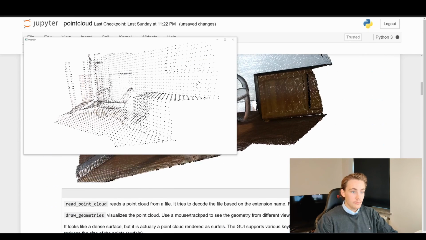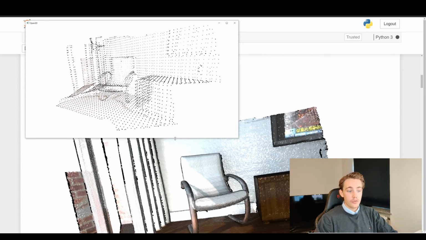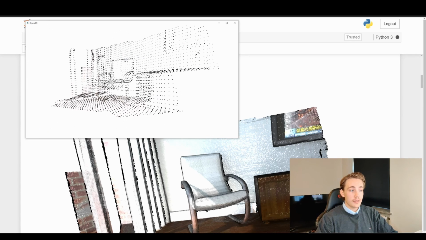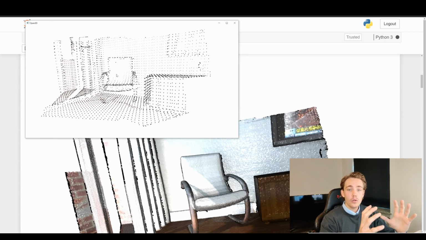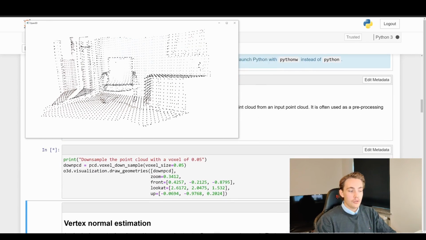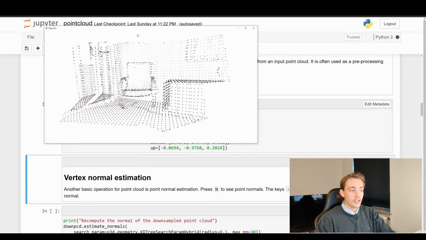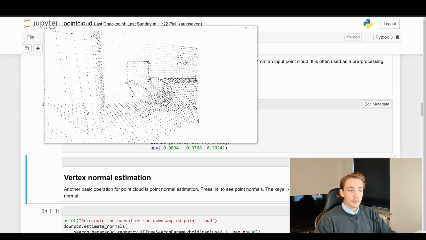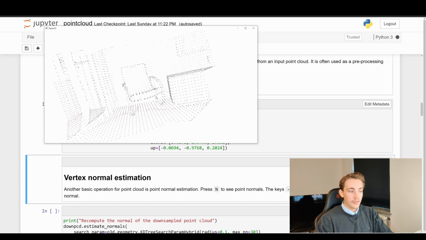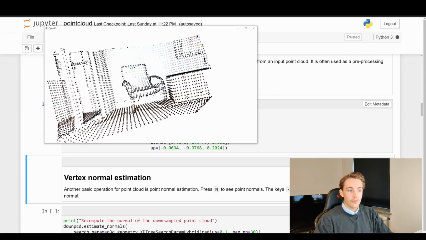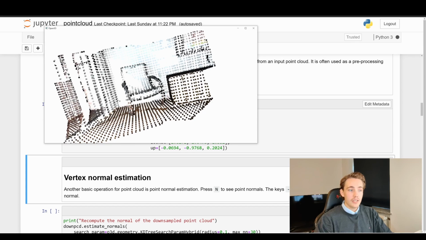If we go up here at the top, this was our original point cloud, and then we took this voxel downsampling and downsampled our point cloud down to this representation here. We can see we still have all the information in our point cloud, but instead we have like 200,000 points here. We have now reduced it to a lot smaller number of points, but we still get a really nice representation, and we can still use this for a lot of different things. We can still hit plus and minus here to make all the points in our point cloud denser or thicker, and we still have a really nice representation.